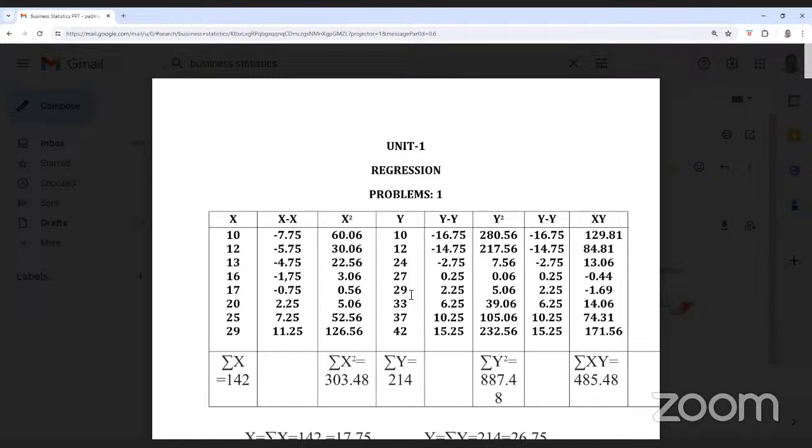Ma'am, what is the first unit for you? Two regression equations. Is it? Correlation, ma'am. What is the first question? What is the first unit? Correlation, ma'am. What is meant by correlation, ma'am? Okay. What is meant by correlation you have? Correlation. Yes.